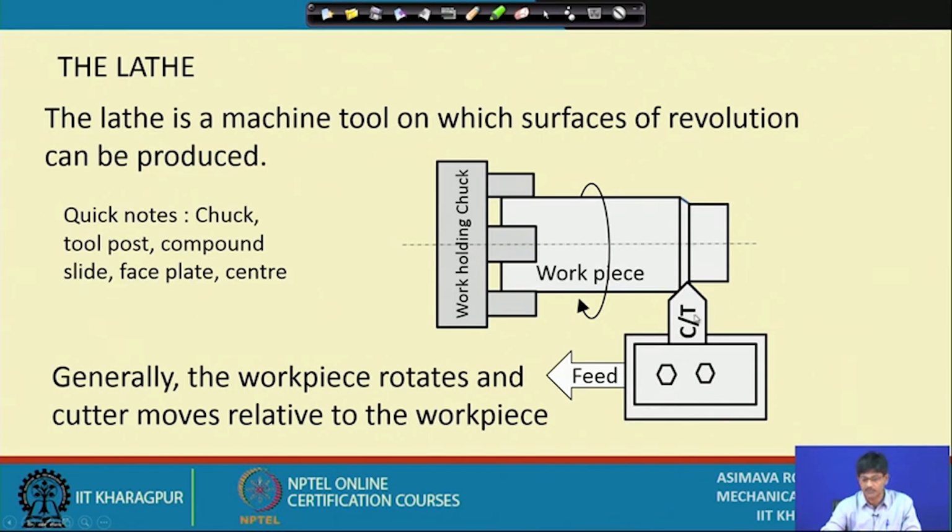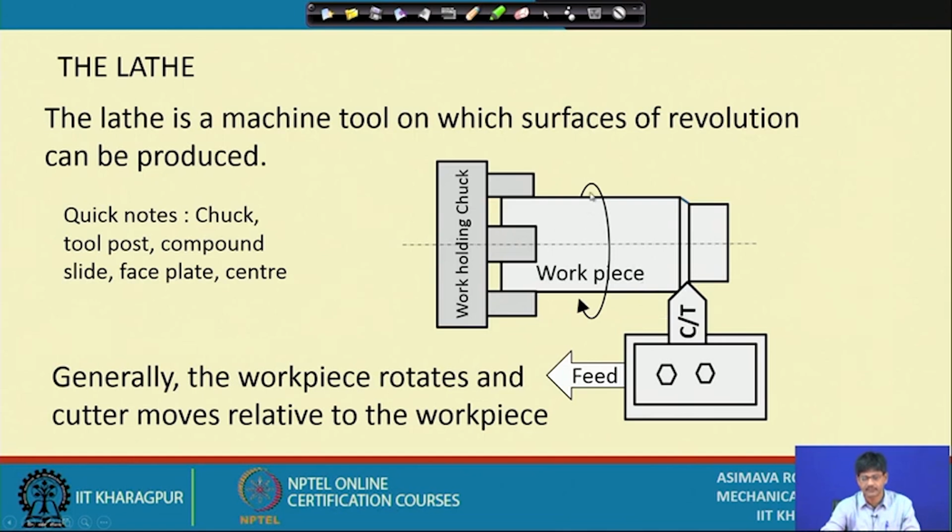This is the cutting tool about which we have already studied. The tool geometry and other things all pertain to this particular body, the cutting tool. In short, I have written C/T. There are some bolts shown here, with the help of which I am attaching the cutting tool securely to the tool post. This is the tool post. So, just like the workpiece, the cutting tool also has to be held very securely, so that it does not move or slip from its position.